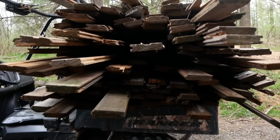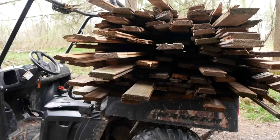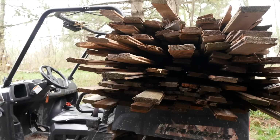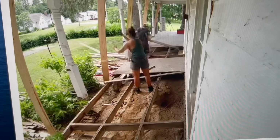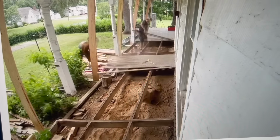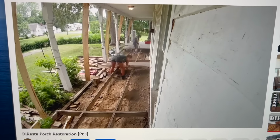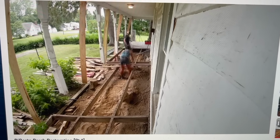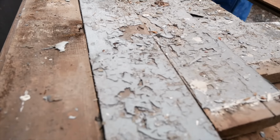Now, many of you guys remember a few videos back, I redid my deck in the front of the house, and this is much of the wood. There's a lot of it. There's a few truckloads, and here you could see my friend Brooke pulling all the wood up off of the deck. Now, this wood was installed maybe 100 years ago, and at the time it was cut down. It was probably a couple 100-year-old trees, but here you could see up close the wood with all the lead paint on it.